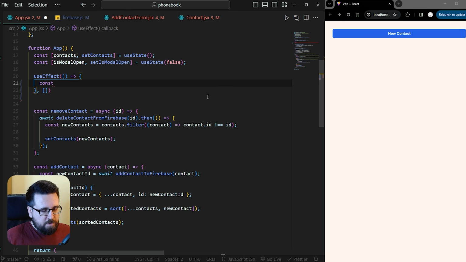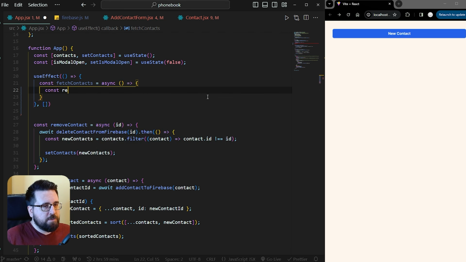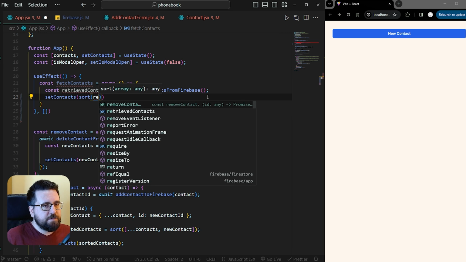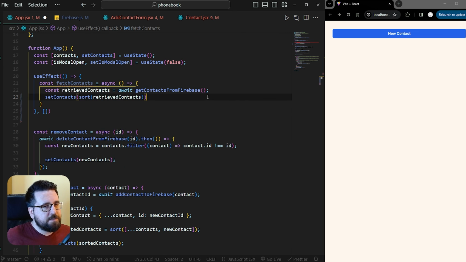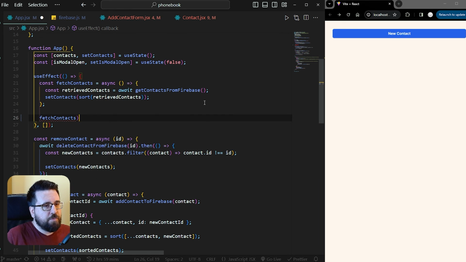And we're going to say const fetchContacts equals async, const retrievedContacts equals await get contacts from Firebase, and we are going to set our contacts, and before we set them we're going to sort the retrieved contacts. And after we've defined that function, we are going to call it, so fetchContacts.